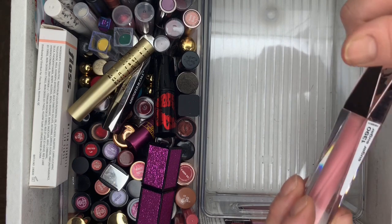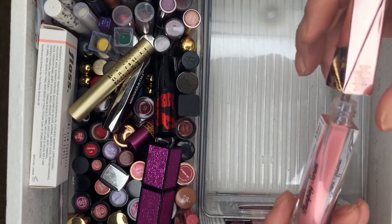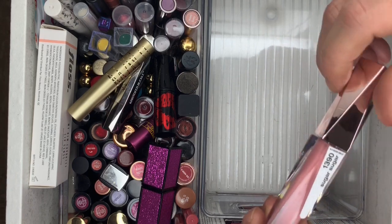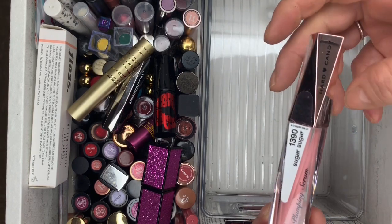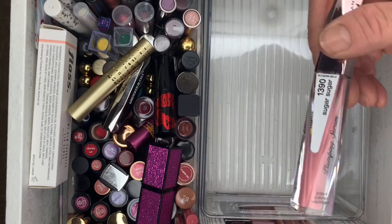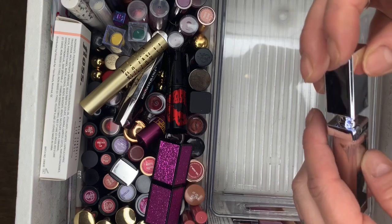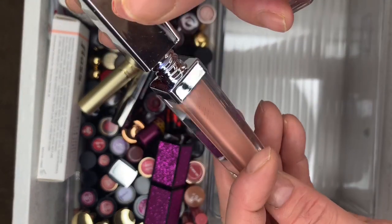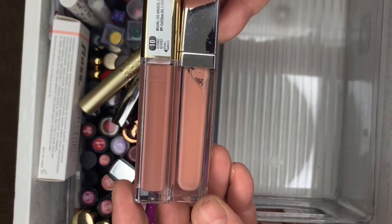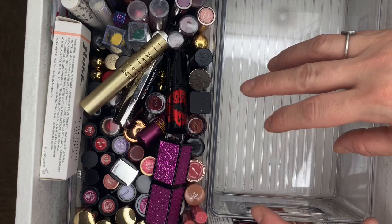Then Heart Candy Plumping Serum in Sugar Sugar — I literally just broke the seal on this one by accident. It's a beautiful plumping serum lipstick, keeping this one. Then Pure Cosmetics with the lights and little mirror. And a Melanie one — it's almost a dupe, a little lighter.